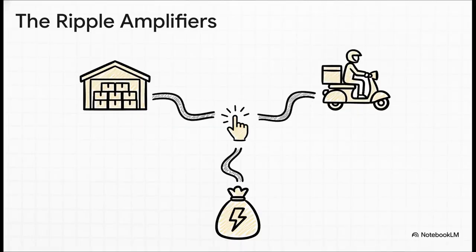So that initial click got plugged into a series of massive amplifiers. You had Sharing Excess handling the food rescue. Then you had DoorDash with their Project Dash, using their huge delivery network to actually get the meals to people's doorsteps. And then Tony Robbins came in and basically hit the turbo button on the funding for the entire thing.